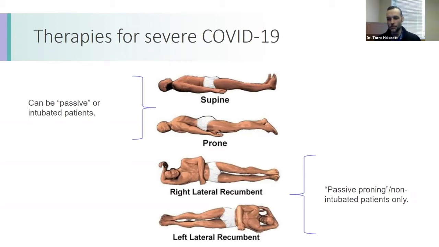Passive proning, the recumbent positions, is for non-intubated patients. It's not that you necessarily couldn't do it, but that positioning hasn't really been looked at in the trials, so we tend not to do that, though it could be feasible. But in general, if a patient is that sick that they're intubated and need to be proned, we typically try to keep them fully proned as long as we can to help the distribution of ventilation.